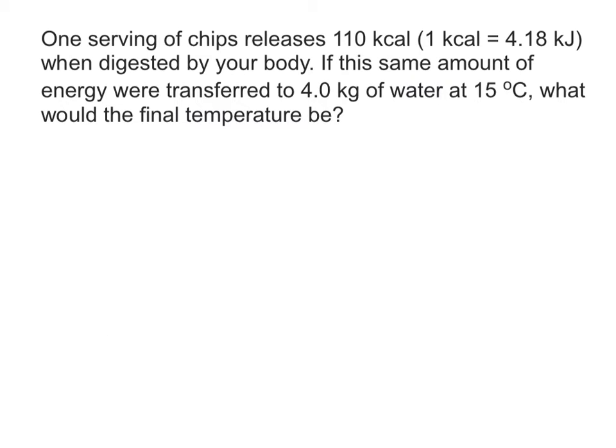So this is one type of problem that we might see where we can use these energy calculations. It says that we have a serving of chips. It releases this many kilocalories of energy, and we can convert that over to joules or kilojoules. When digested by your body, if the same amount of energy were transferred to water, so now we're back to water, at 15 degrees Celsius, what would the final temperature be? So several things that we have to take care of here. One of them is we have to change this kilocalories right here into either kilojoules or joules, and that is just a simple factor labeling.